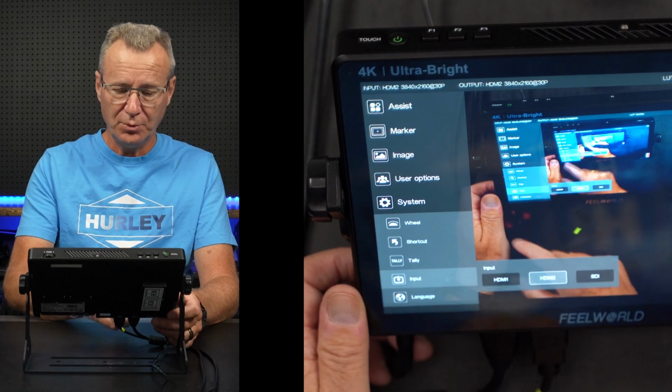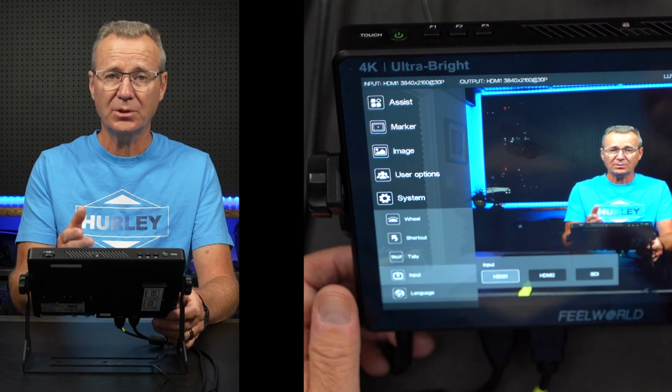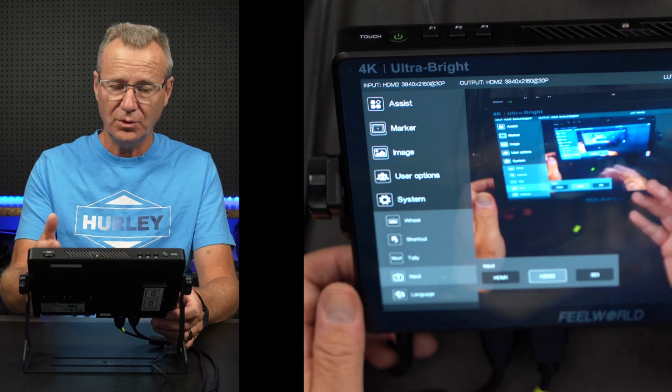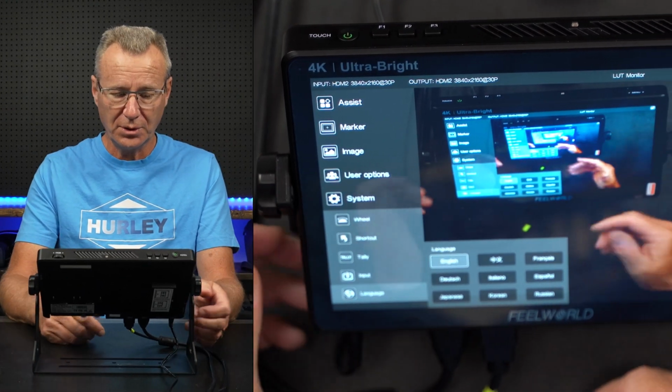And under input, I can switch my views. So I can see my straight ahead view, or I can switch back to my overhead view so that you guys can see what I'm doing. And then you can go into languages and pick the language you want.